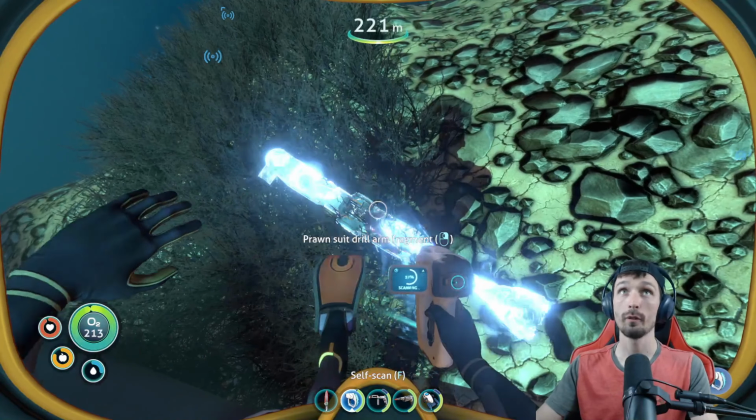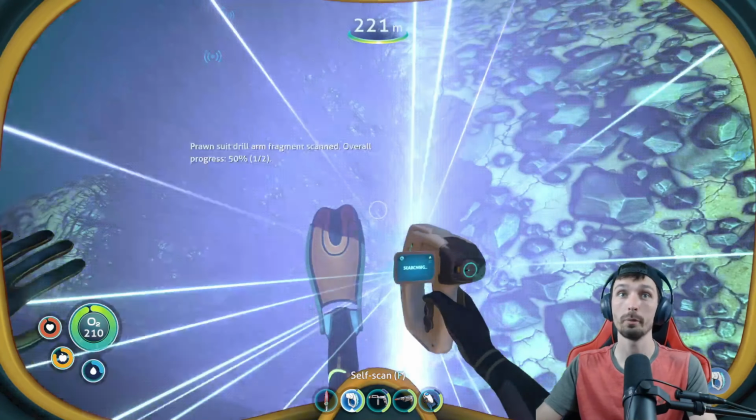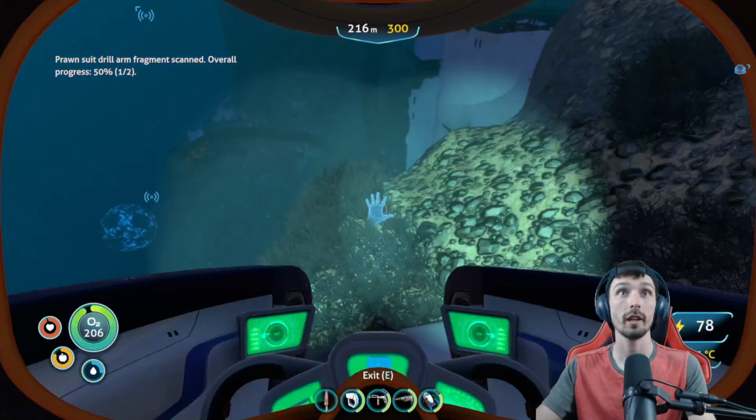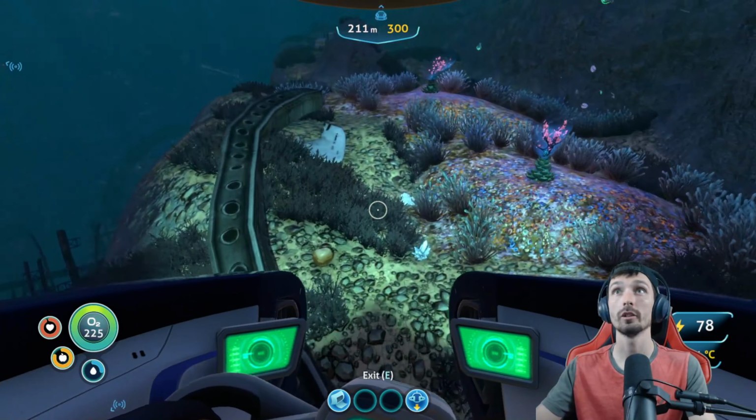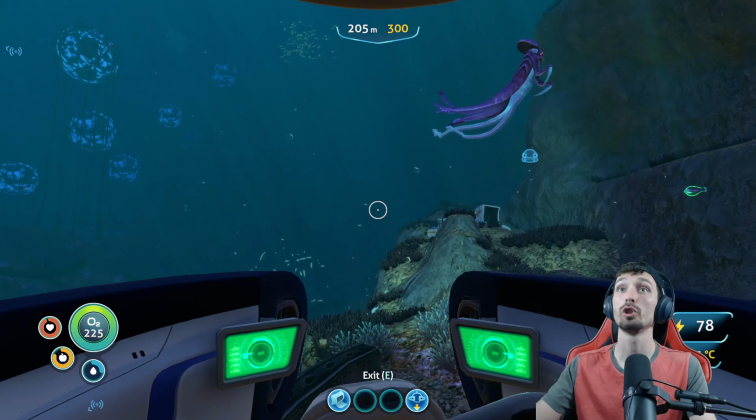In the next episode, we're for sure going to the Aurora to get the prawn suit now that we have the propulsion cannon. And then if I can get this drill arm, I just need one more. If I can get this drill arm, we'll be doing great.